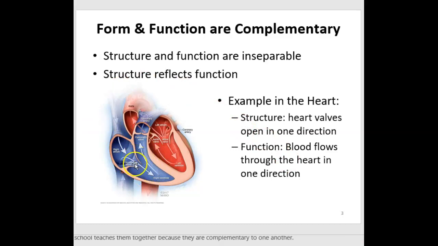Notice that it has valves that allow blood to move from one chamber to the next. These heart valves will only open in one direction, and therefore blood will only flow in one direction, which is ideal because we need it to flow directly to the lungs, or if it's oxygenated, to the rest of the body. So form and function are very complementary.